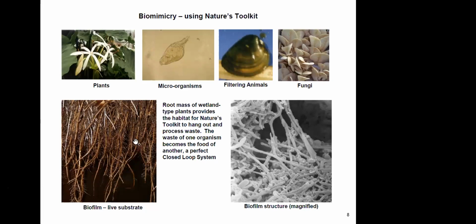Now, most wetland plants have got long, hairy roots, and this is where they hang out and act as filters to clean up the wastewater. So generally, it's the bacteria and all these microorganisms that hang out in the root system of wetlands that clean up all waste material and effectively clean water. If you think of the forest as the lungs of the planet, then the wetlands, where you find a lot of these plants, are the filters of the planet.